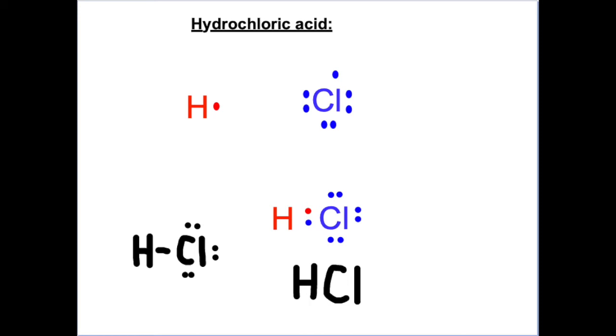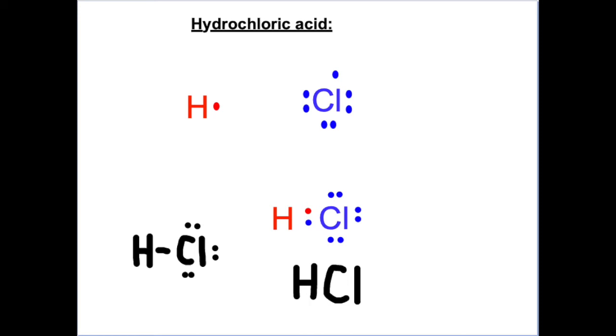That's not the end of the story here. We thought of this scenario like a tug-of-war match where both sides are pretty strong, but chlorine is just a little bit stronger. That means that chlorine is able to pull the electron closer to its own outermost shell, but cannot pull it all the way away. If it was strong enough to totally take the electron, then it would be called an ionic bond. There's a different video on ionic bonds. So hydrogen and chlorine will not equally share the electron. When this happens, we call it a polar covalent bond.